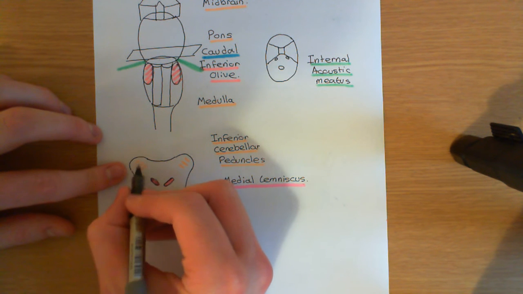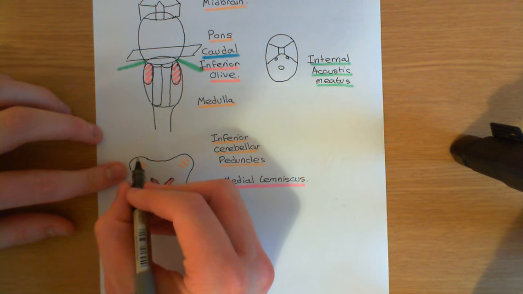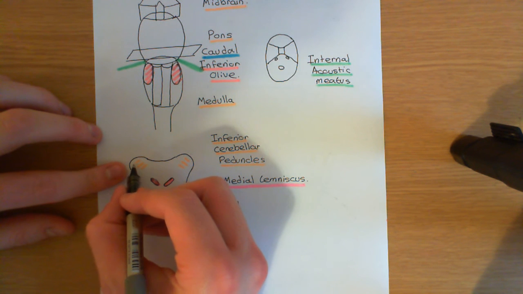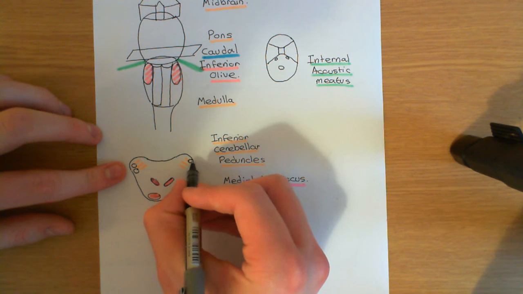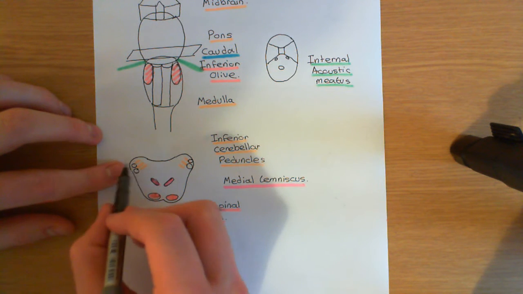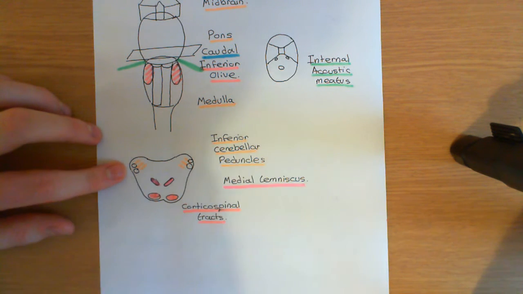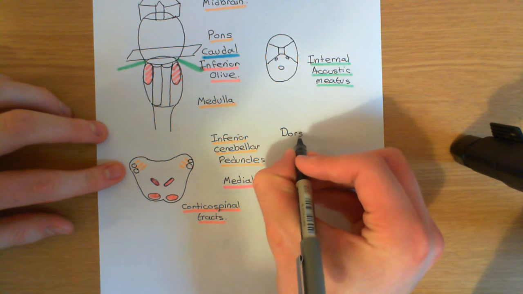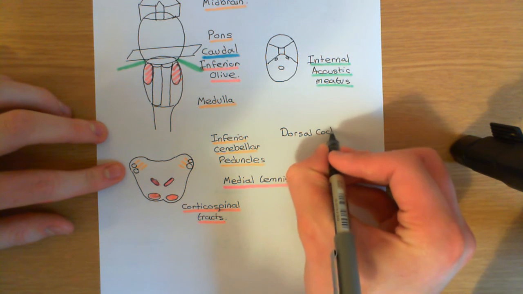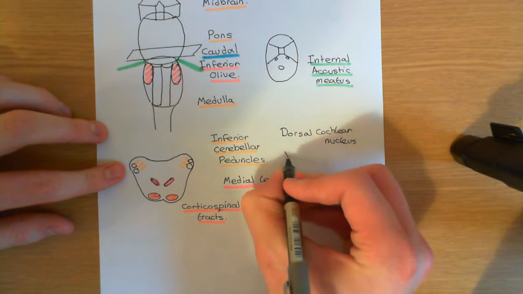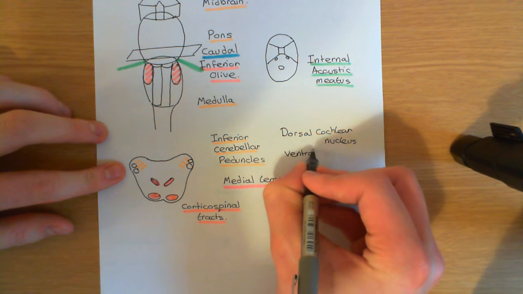So of course the inferior cerebellar peduncles consist of loads of axons running into the cerebellum, but amongst those axons you can actually have some cell bodies, and indeed you do have some cell bodies. So over here you're going to have two important nuclei for the auditory system, and these are the cochlear nuclei, and we're going to focus on the right hand side, even though I've drawn the left hand side in there. Okay, so you have these two cochlear nuclei. One is known as the dorsal cochlear nucleus, and the other is called the ventral cochlear nucleus.